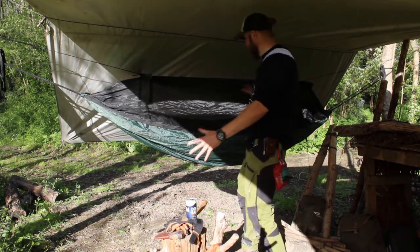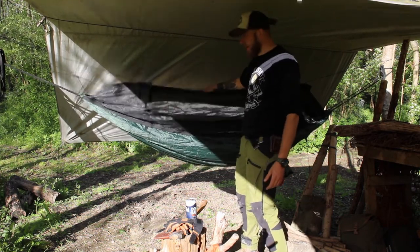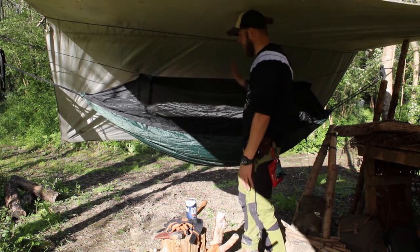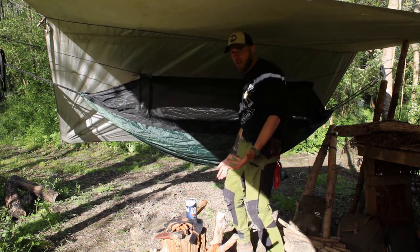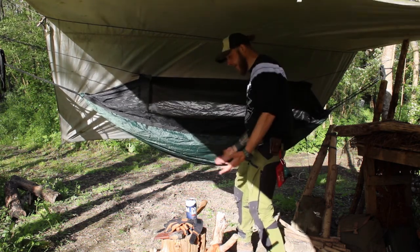Alright, so as you can see, this is kind of now how the hammock looks. I've got loads of space, and as I said before, the bug net is brilliant and keeps lots of horrible bitey things out. There are bitey things in the air today. I have seen them, so I'm very glad to have it. The next thing I need to do is attach the under blanket to keep me warm. I mean, it's not going to get cold tonight, but I like to be quite toasty in bed, so I'm going to put the under blanket on anyway.